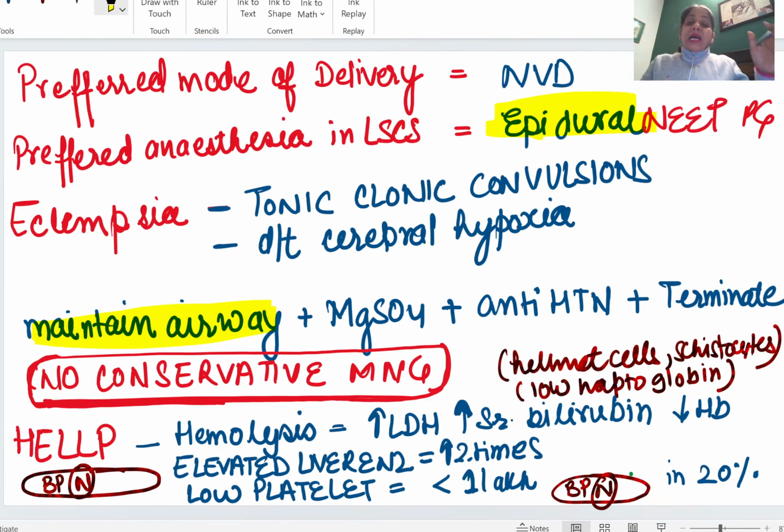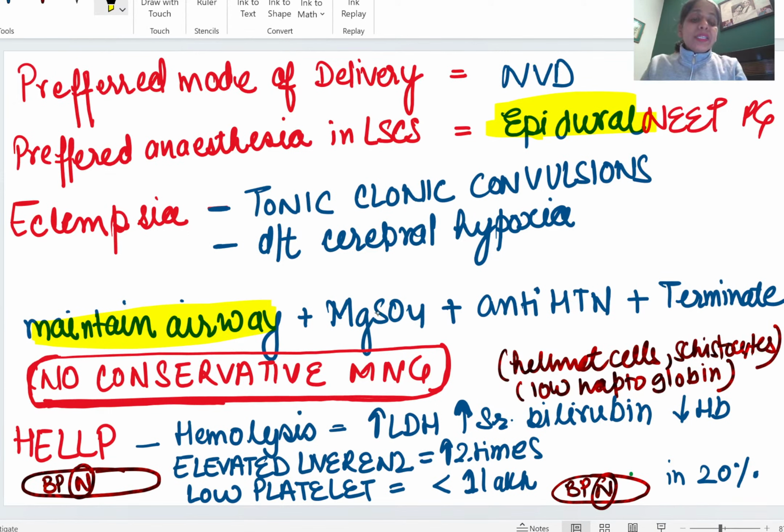You are right. So, in eclampsia, the first step, if the patient is throwing fits, these days questions are asked on first step and next step. First step will be to maintain airway because patient is throwing fit. If patient will aspirate, patient will expire. Then to whom we will give MgSO4, to whom we will give termination. So first is resuscitation, so maintain airway.